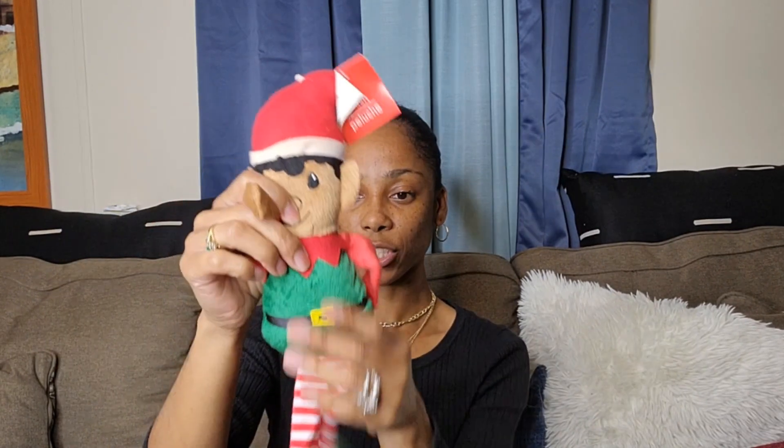I had this 'Merry Christmas' candy dish from last year — Dollar Tree brought them back this year. Next I have another elf plush which I had last year. Last year I did the Elf on the Shelf so we might do it again this year. I also got this little Christmas tree — I didn't dust it off but it has little snowflakes and glitter on it.